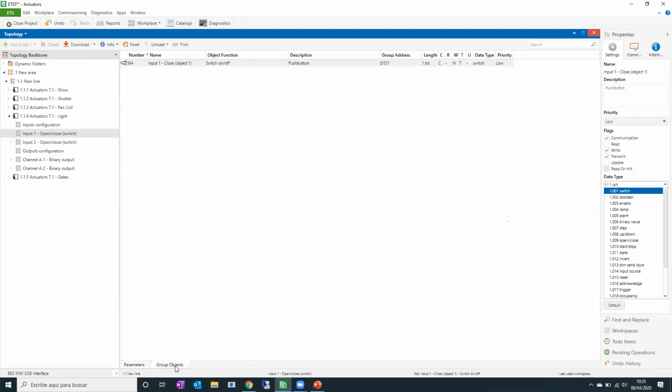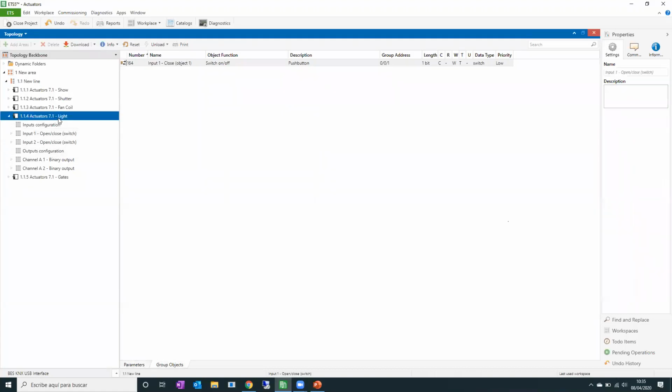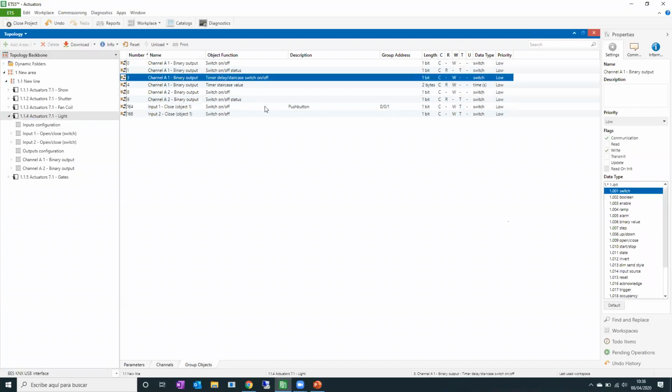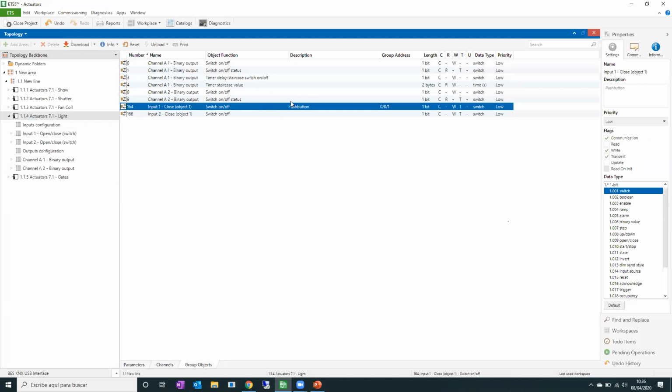And now in the group objects, we have to link our push button with the timer staircase. So we'll link it, and we have it. We don't need to do anything else.